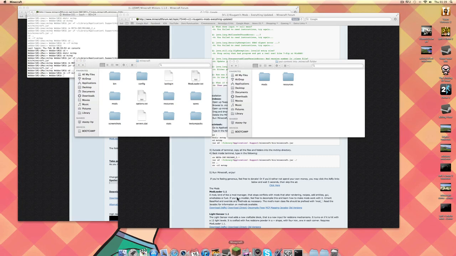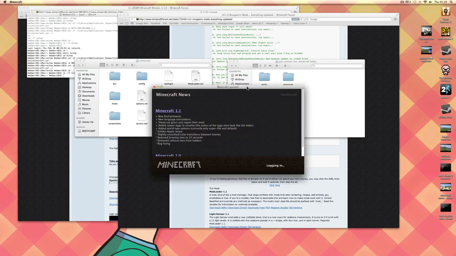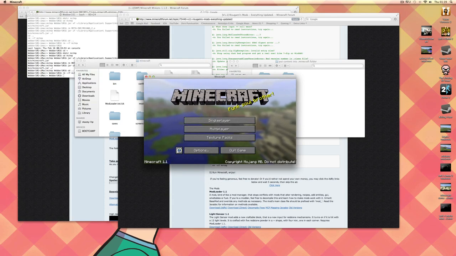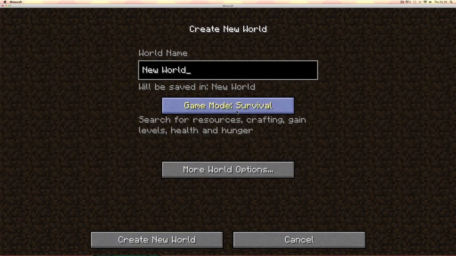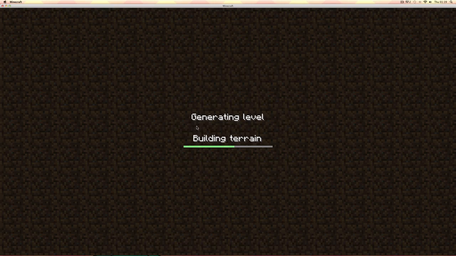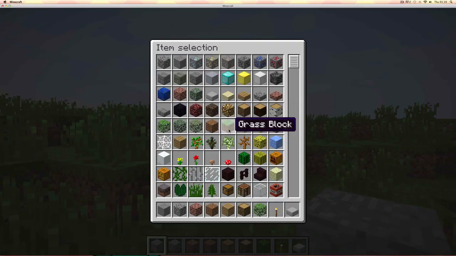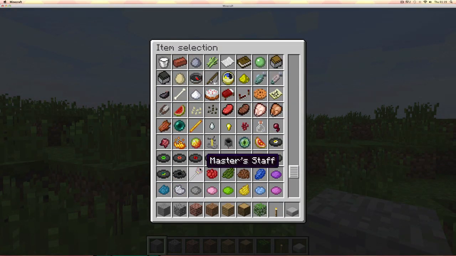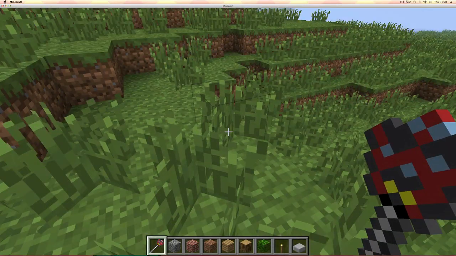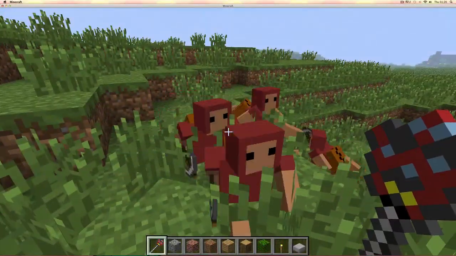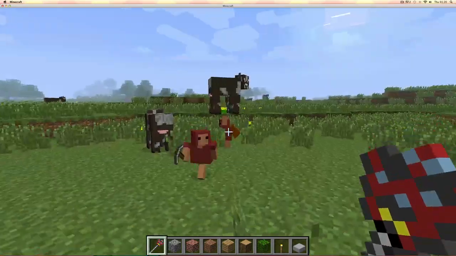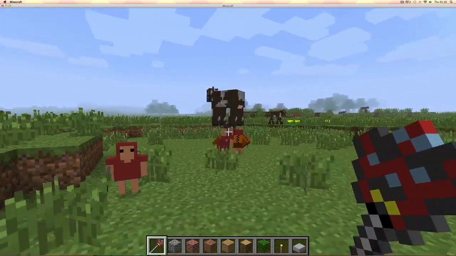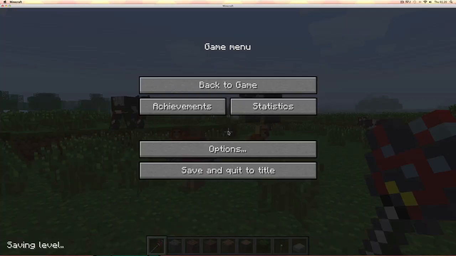So now, we're going to get our Minecraft. I'm going to run it. Good, it works. I'll make it big screen for you guys. Single player. Create a new world. We'll go on creative mode, because we can check to see if the mod installed properly. Okay, so we're gonna scroll down, and then there it is, the stuff we want, and then go. The Minecraft minions are here. We can make them do things like pick up a cow. Oh, there you go, he's picked him up. Brilliant, there you go. So there you go, that is the mod installed.